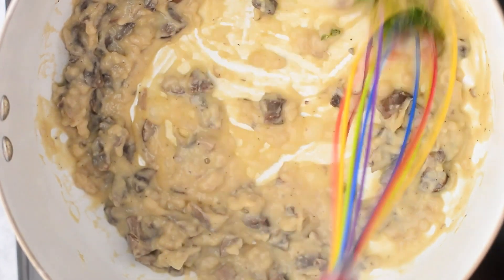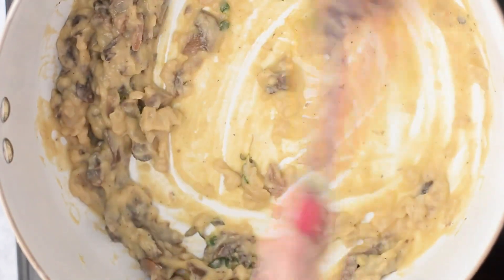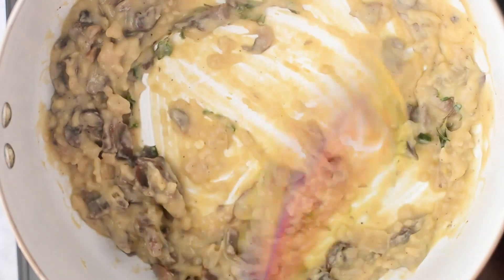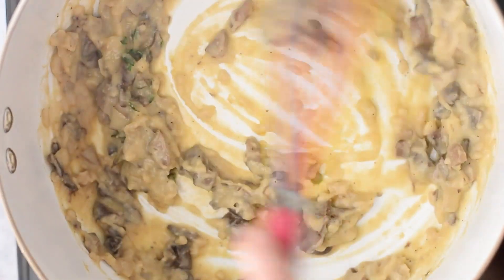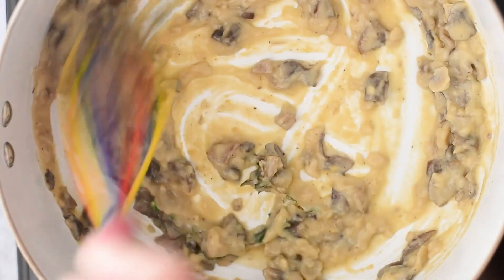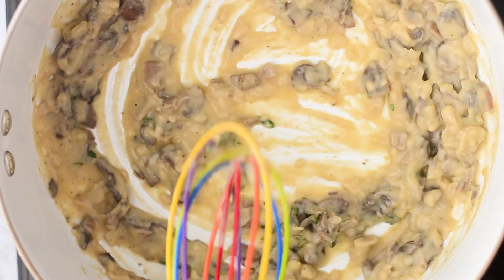While it's doing that I'm going to add in my fresh thyme. We want that flavor to get out of the thyme and into the soup, and that is the best way to do it before we add in the broth and the liquids. So now I'm just going to mix this around and let it really incorporate into that mushroom mixture.